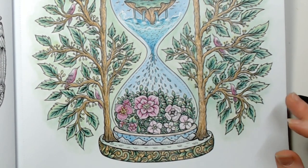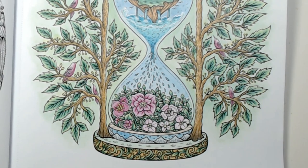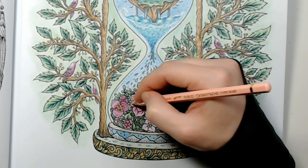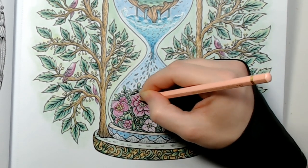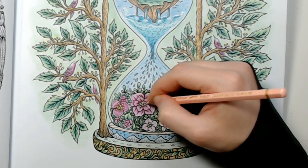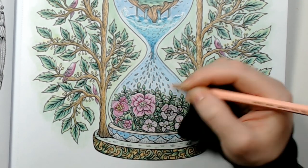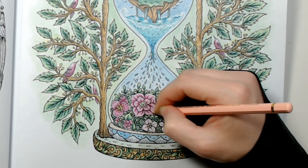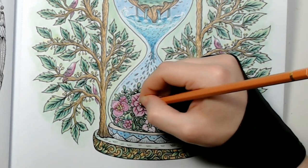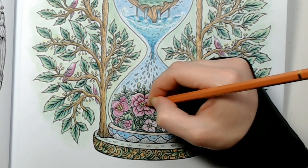Like so. I think I got all of them. Let's see here. Granite rose again. Just kind of go from the light into the darker. Or if you do want it pulled out, you can go the other way around. Venetian red for the little 2B looking things in the flower.